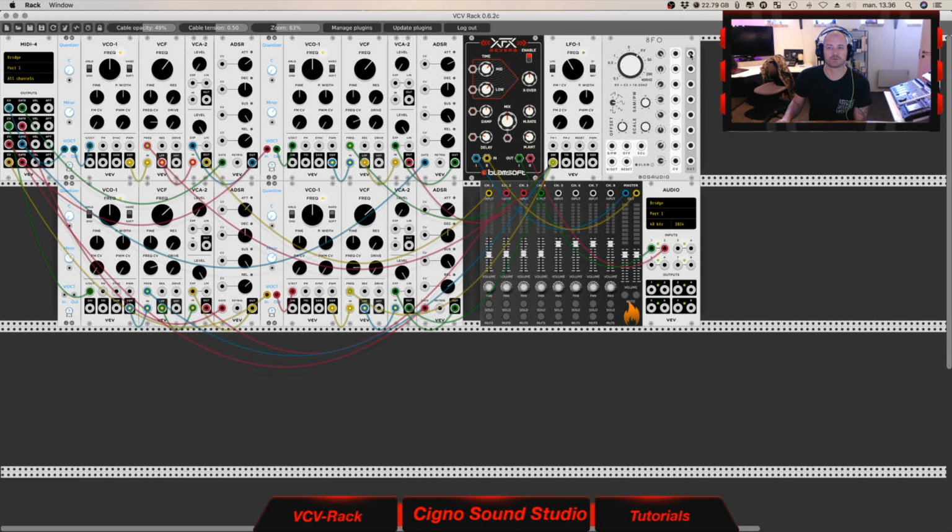So I want to control the pulse width of our square. So the first one will go into the first one, and we're gonna crank this up as well to 3 o'clock and do the same with pulse width here. Crank this up to 3 o'clock. The good thing about this is you don't need to be precise.